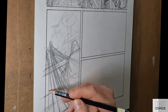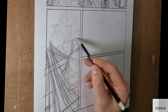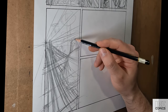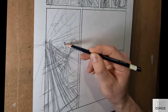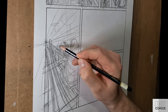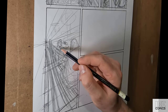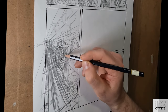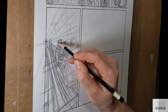I had to erase and redraw the workers in the next panel because they were not in the right spot. That's something I could have addressed with the design — when I drew them in the boat the first time I went with what felt natural, but then I have to keep redrawing them in the same position from different angles. Could this boat have had two benches? Could the workers have been equally positioned on each end instead of slightly differently positioned? That would have been a lot easier to draw from all the different angles. But there's a balance — I can't be perfect with getting a really simple layout because I am making it up on the page, and that's something I want to keep doing.